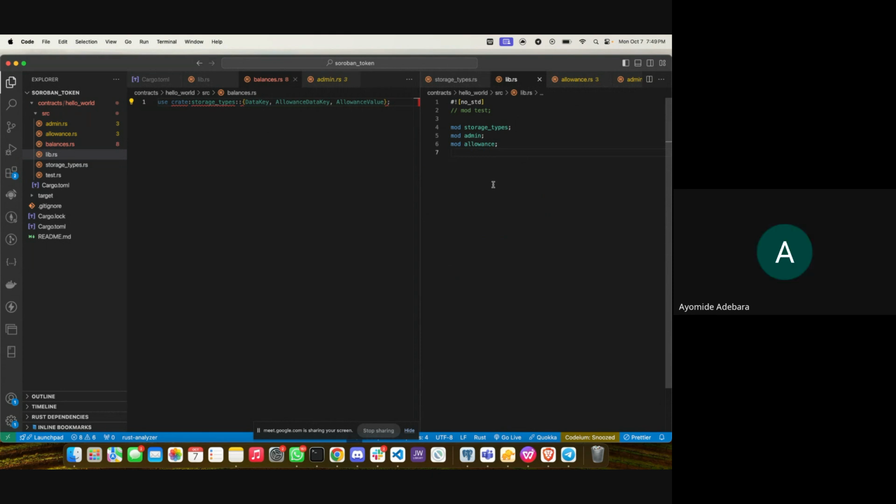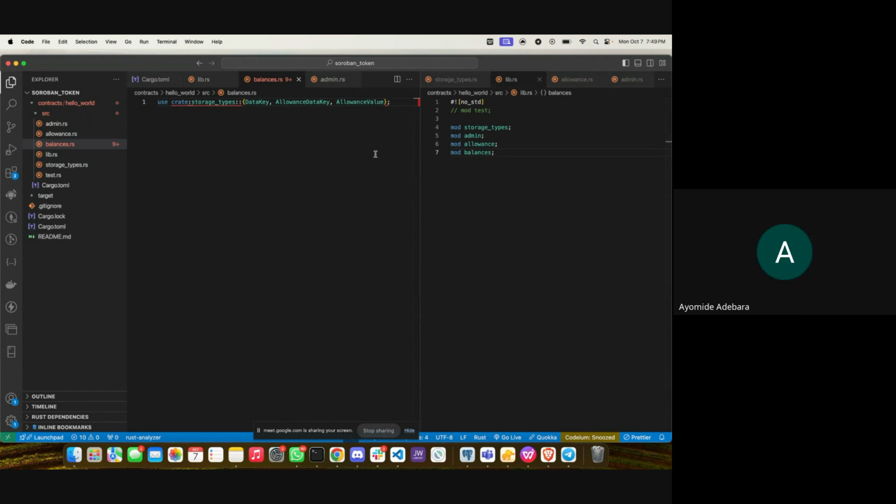Okay, we are seeing mod storage type here, right? Yes. So what other declaration are we going to do here? Because she just made mention of it. We are meant to add balances here because we just created this. This is interesting.